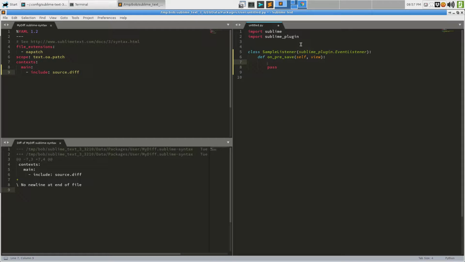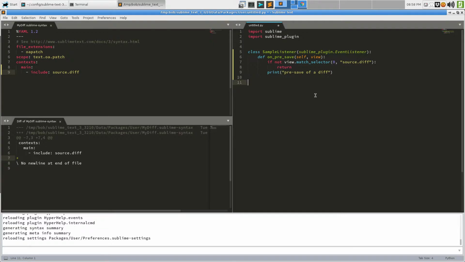And I guess we might say if not view.match selector 0 and source.diff, return. Pre-save of a diff, just to say.